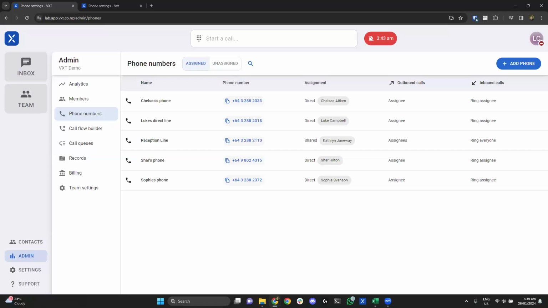Someone has asked, will our call flows automatically transfer over with the new update? Yes, they will. Everything in your account is going to transfer over automatically with the update. When you come into work on Monday, unless you want to use VXT on the weekend, the app on your computer will have updated to this new system. Everything will come over automatically except for analytics.